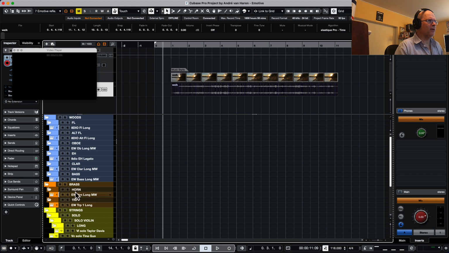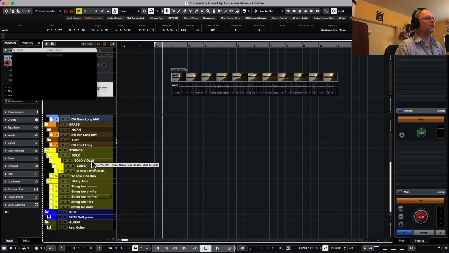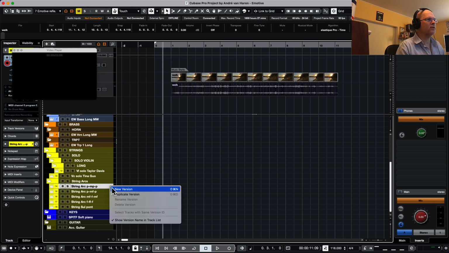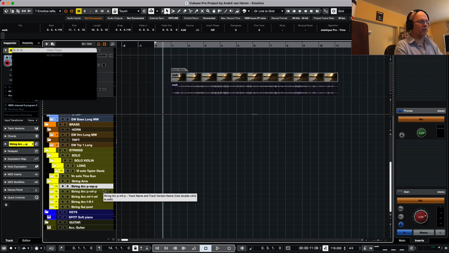I have the brass, solo horn, the solo trumpet, with the strings solo violin, solo cello, and then I have string arcs. So this is this kind of sad, reflective music. It's nice to have string arcs instead of really using the multi-wheel.